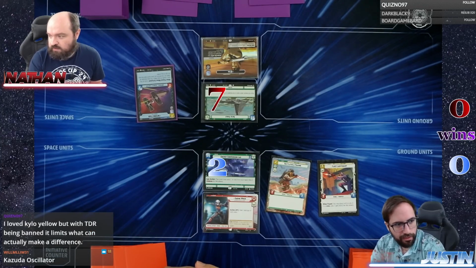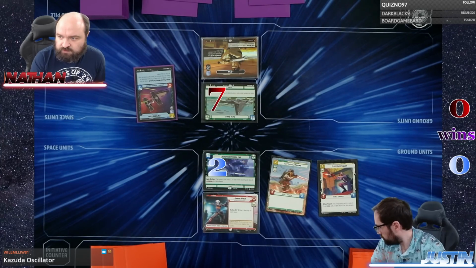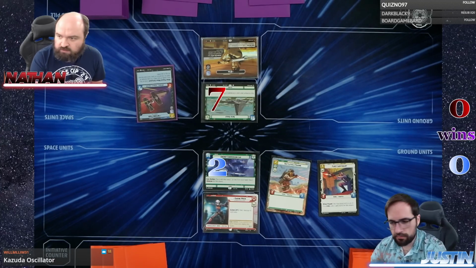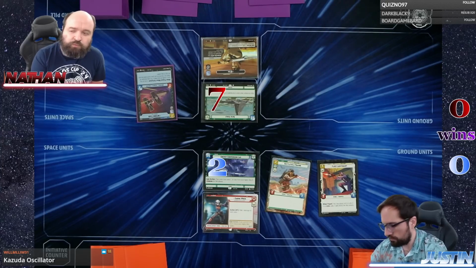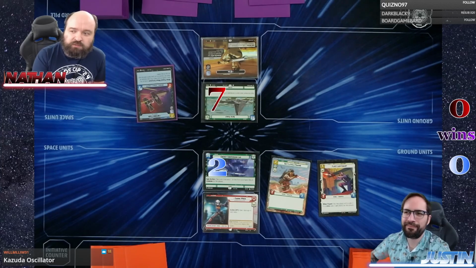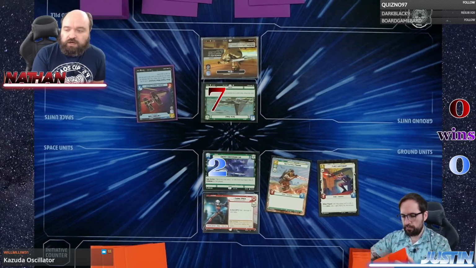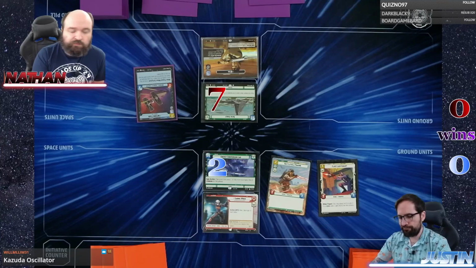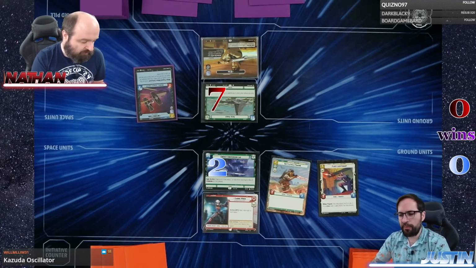So Oscillator. Yeah, that was the first version. The first draft of Kazuda I built was Oscillator to make the deck a little bit more consistent. But I probably need to revise what I had in my version because I think I was too bought in on Kazuda's ability. You should use his ability for Contracted Hunter and Fireball, and that's it, and don't worry about stuff like the 3/2 Saboteur Bounty. Yeah, just play good stuff. Just play A-Wing instead. Just play good stuff.